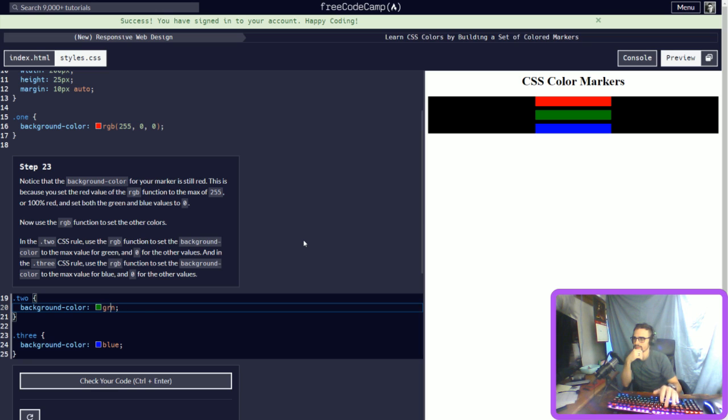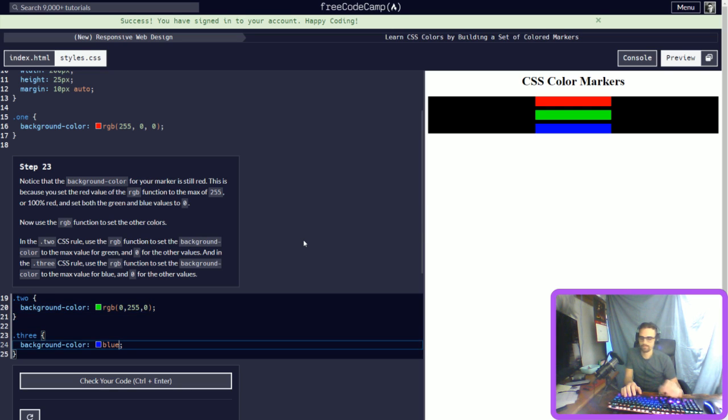So for green, we would do RGB, 0, 255, and then blue is 0. So we have green.